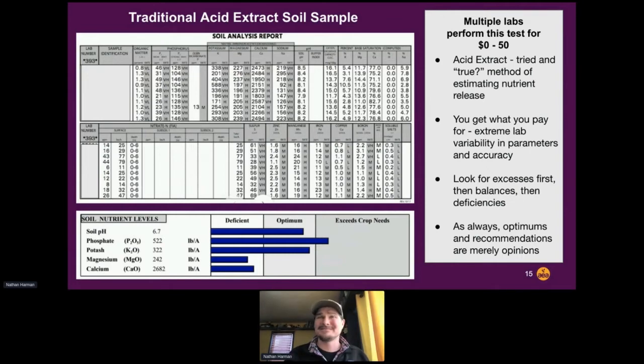If you're paying $8 to $12, then it's probably a test like here at the bottom that I can't work with. I can't make any meaningful suggestions on what this crop would benefit from, because there's just not enough data. Really, just pay the extra bucks and get the sulfur and zinc and manganese and boron and organic matter and all the rest. Again, take fewer samples, but take a better quality sample so that you know what's really going on.